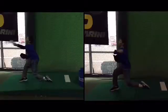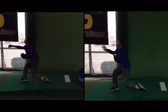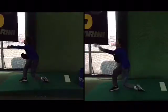So if you look at the position of your left arm right here, on the left, okay, it's more bent on the right. Okay, it might not be as obvious to you, but when your legs are better, our arms are going to be better.